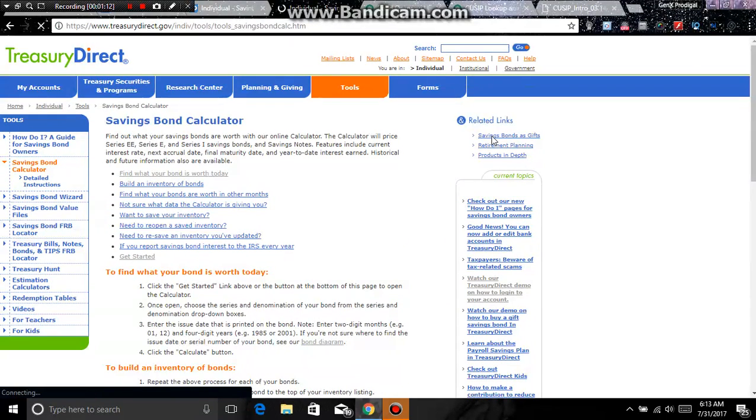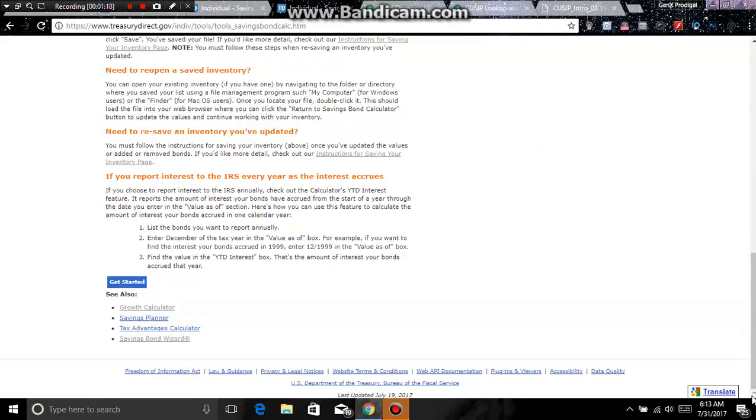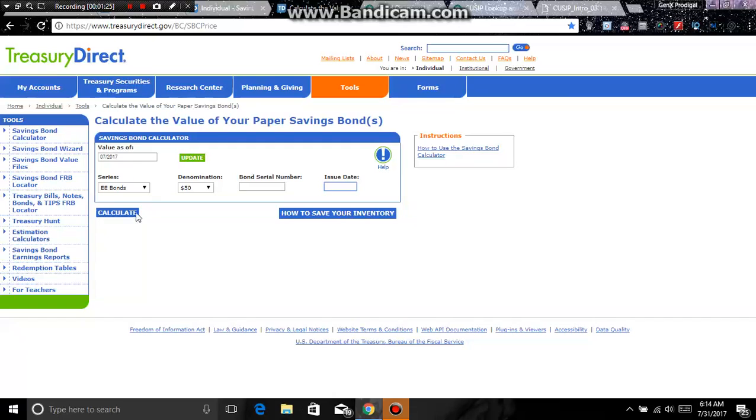Alright. Savings bond calculator. Go down to the bottom of the screen. Y'all, this is worth a read, guys, so make sure you take the time and do your own research, use your own discernment, read all this stuff yourself. Okay, here we go. Calculate the value of your paper savings bond, which is what all your stuff is written on, bond paper. I've dug out every single thing I have that's written on bond paper.